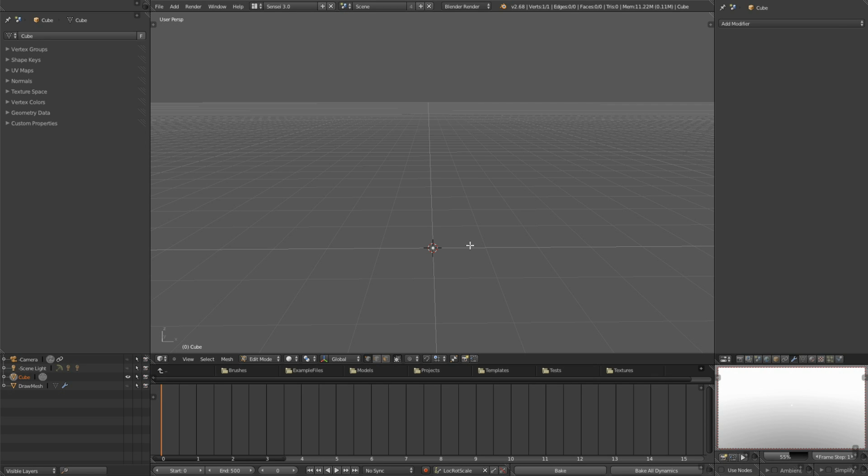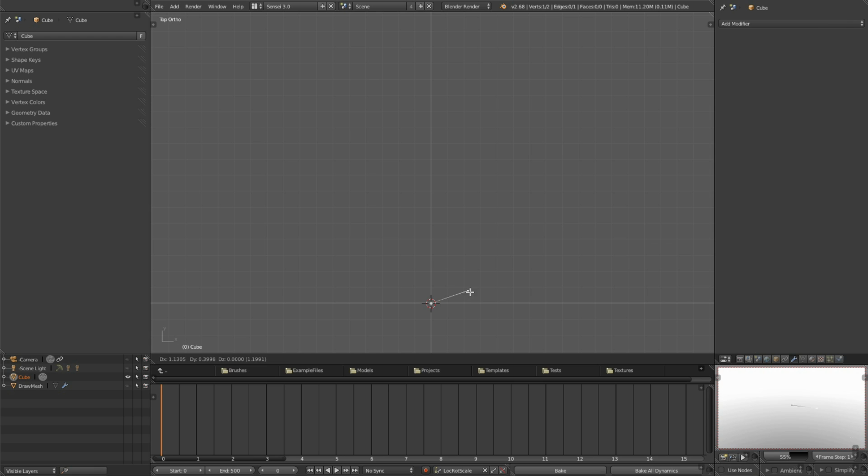Press Shift and scroll down to change to vertex selection mode, as you can see there, and then press 5 to go into top view. Then we're going to hit E to extrude, and you'll see this extrudes this vertex point out into a line. If I rotate around, you see we now have this line with two vertex points on it.